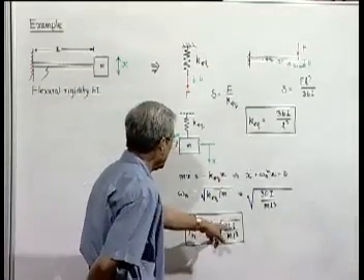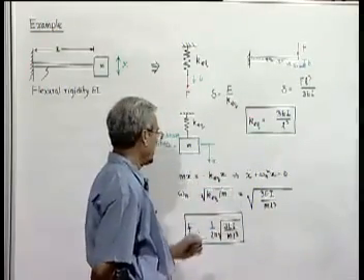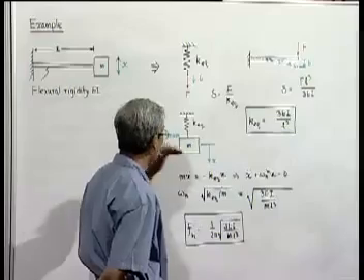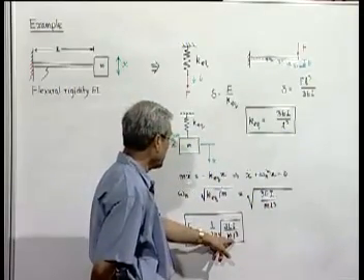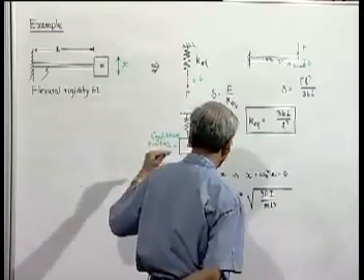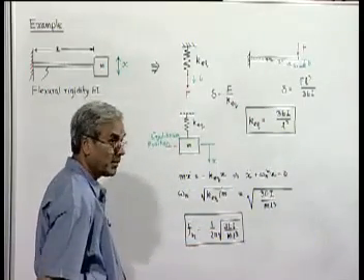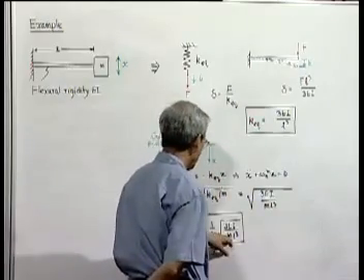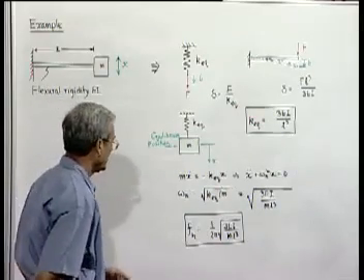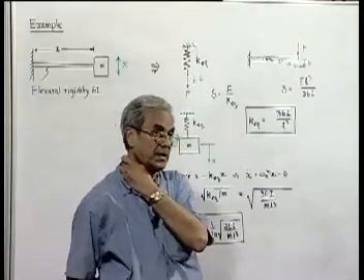So, if the material is harder, that is E is higher, frequency will be higher. If the cross section is thicker and I is more, it will again become higher. However, if the length is more, then the frequency decreases very fast, because if L is large, frequency will decrease, and it is inversely proportional to L to the power 3 by 2. On the other hand, if m is increased, again the frequency will decrease as square root of m. So, therefore, the most sensitive factor in controlling the frequency of a cantilever beam is its length.